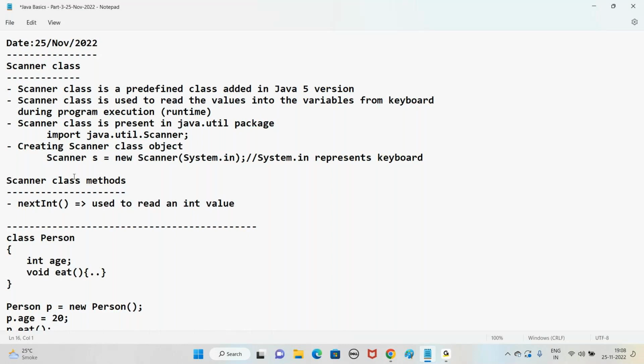To remember case sensitivity of methods: the first letter of the first word is small, and the remaining words' first letters are capital. And when we see parentheses, they are methods. Next, nextLong. Use it to read a long value. Based on the data type, we have to call the method.